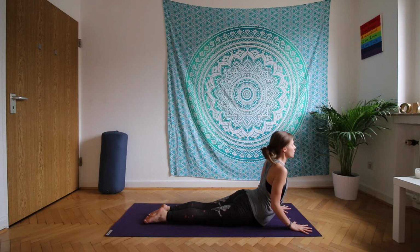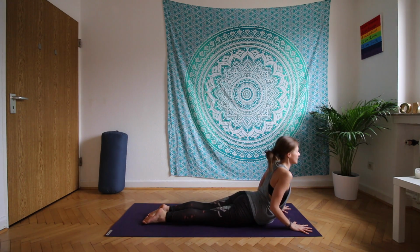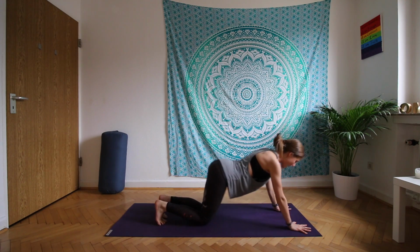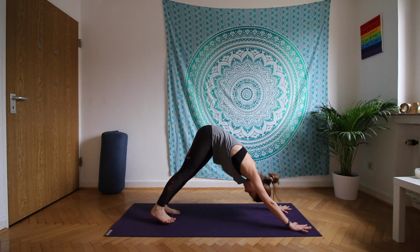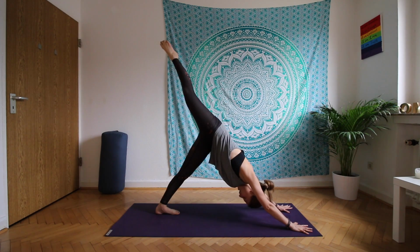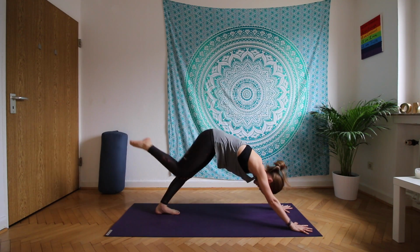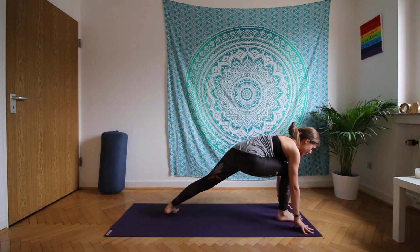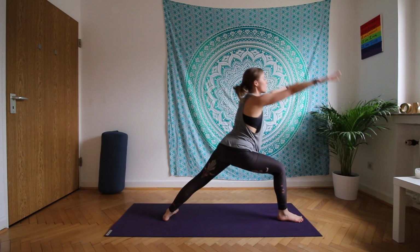Inhale as you lift your heart for cobra. Exhale, lower down. Inhale, tucking your toes. Exhale, downward dog. Inhale, right leg reaches high. Exhale, shift your weight forward. Step the right foot up to the top of the mat.